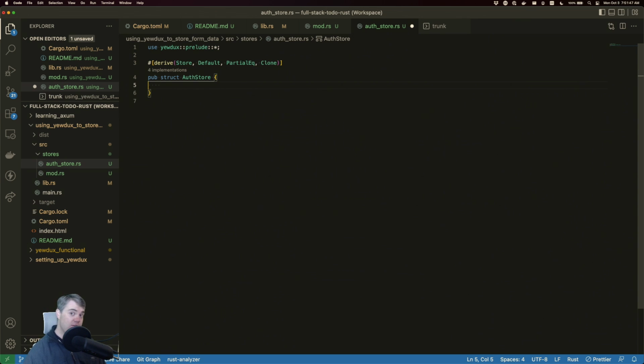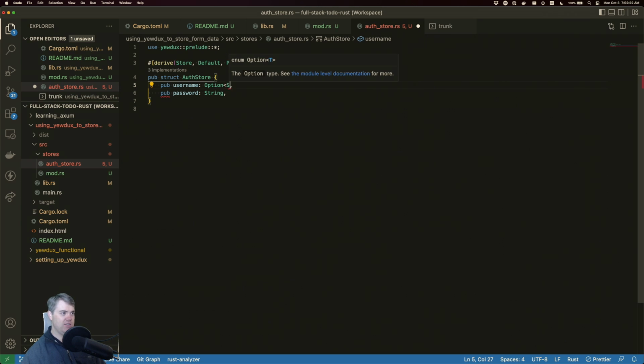All right, things that we're going to be storing in here. Well, we want the username, and that's going to be a string. And we're also going to want a password, so that's also going to be a string. That should be good to go here. Now, default for username and password is going to give us empty strings, so it's always going to put them in here. We don't necessarily always want them in here. Let's actually make these options. So Option String, and the default for an option is going to be None.